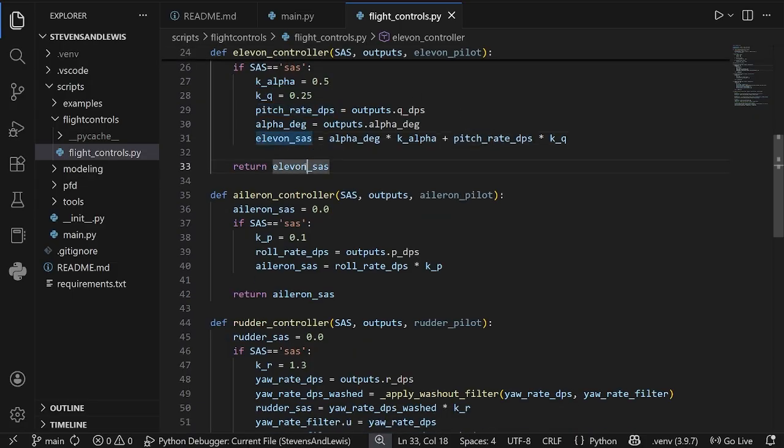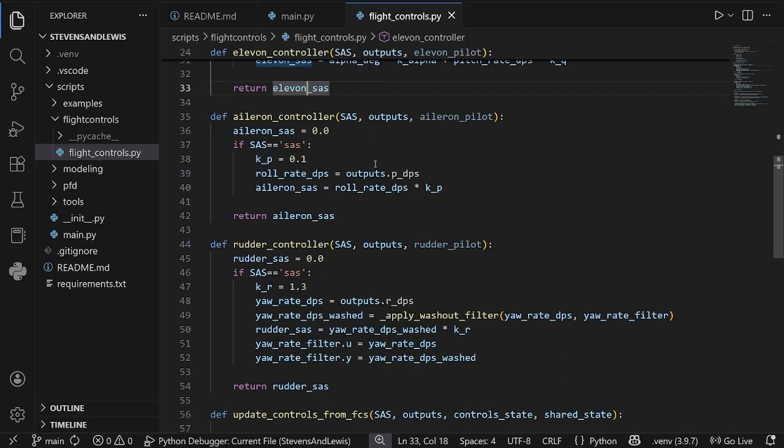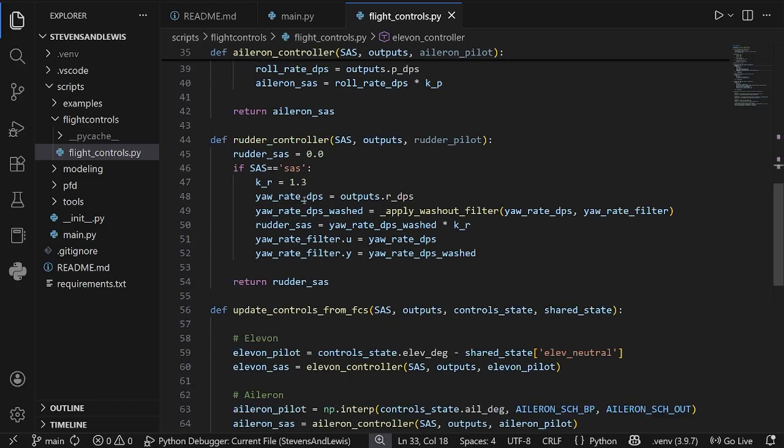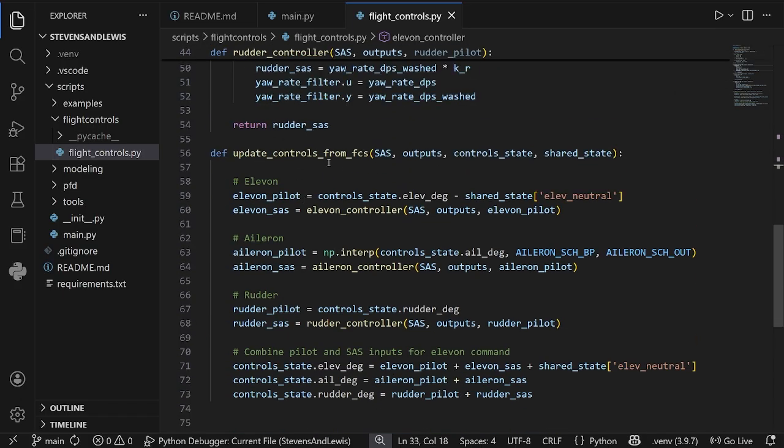And then it's going to return that value, and we're going to sum all those together in this update controls from flight controls function here, or flight control system.